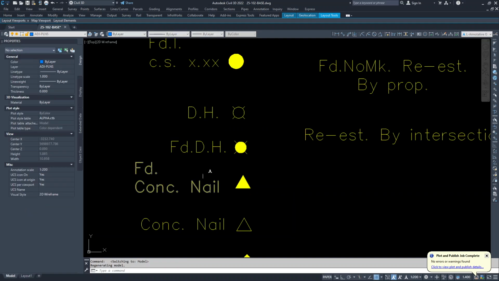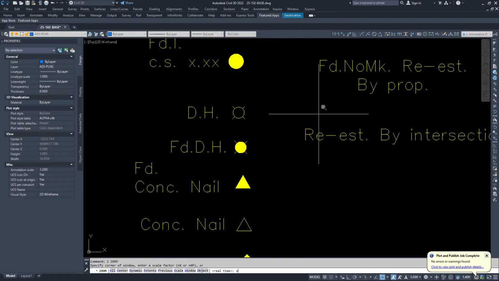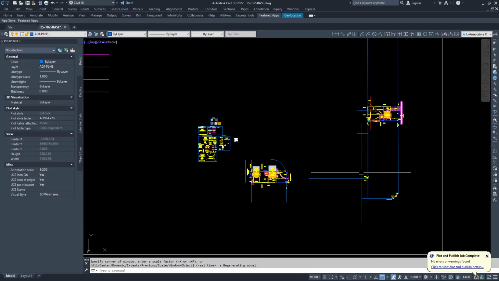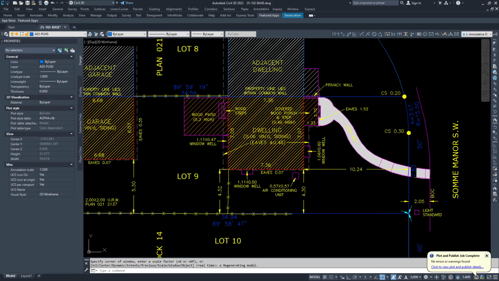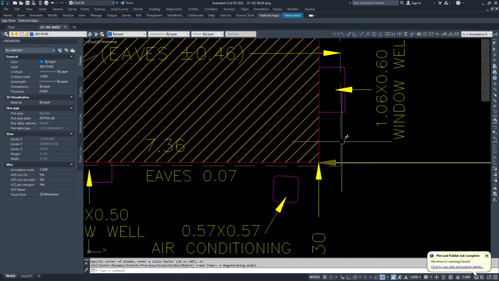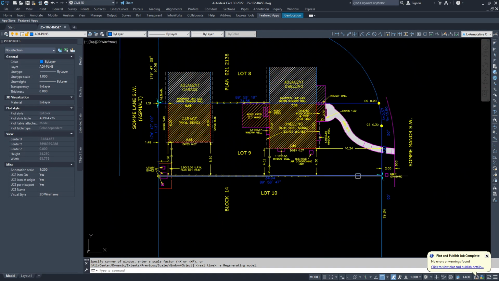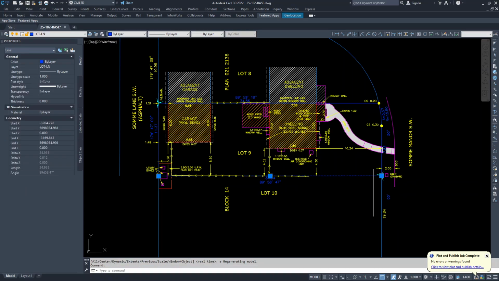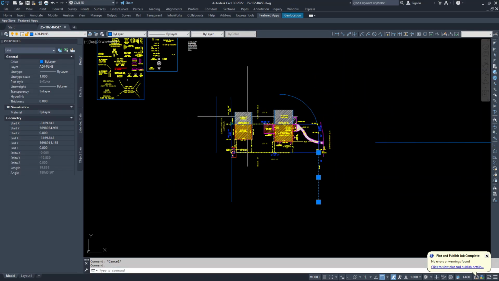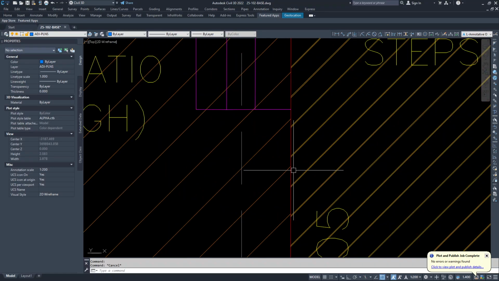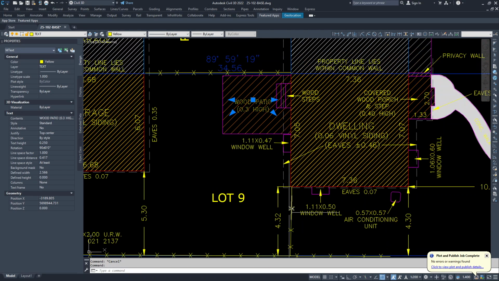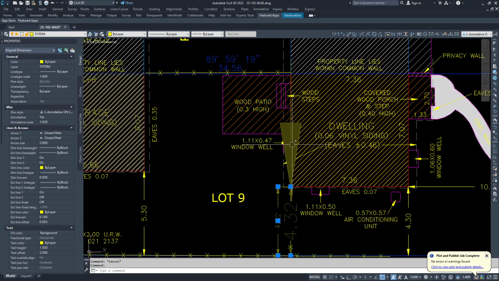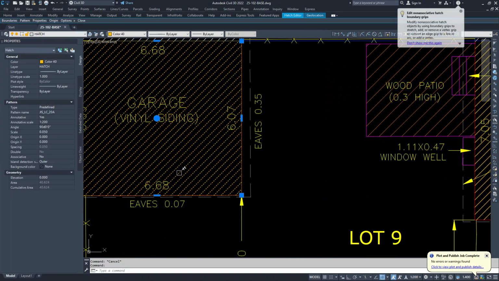If you go into model space, if I type ZE for zoom extent, this is all that's in there right now. These are just some sample drawings, so you can match properties from these hatches. You can see what layer things need to be on. Okay, so property lines need to be on layer lot line. Adjacent property lines are on adjacent plans. Buildings need to be on layer building, text, dimensions are in text dimensions. All the hatches are on layer hatch.